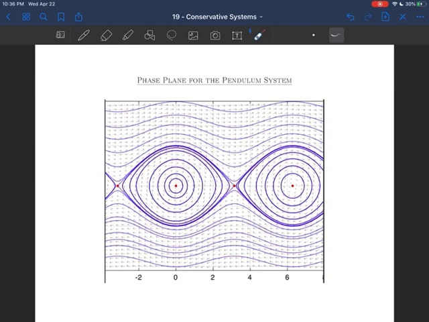Here is the phase plane for this system, or the system of equations, and we have a lot going on here. Each of the blue curves here that I've drawn in is a solution curve or a level curve of the conservation law, and the red dots are equilibria. So this one here is (0, 0), and basically that red dot corresponds to c equals -1. These closed circles correspond to c values between -1 and 1.